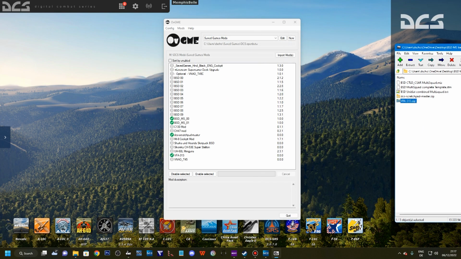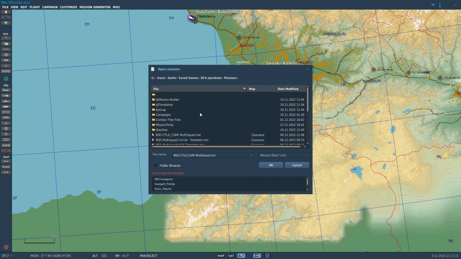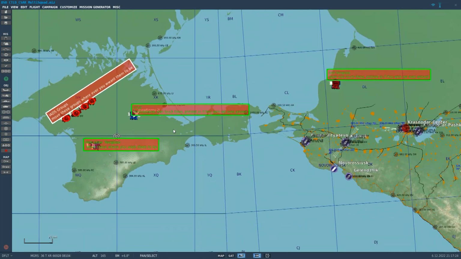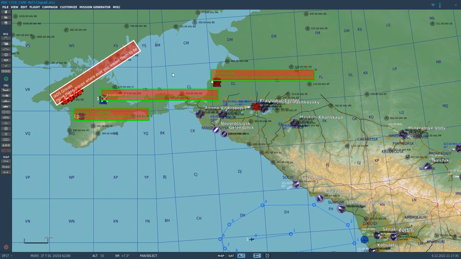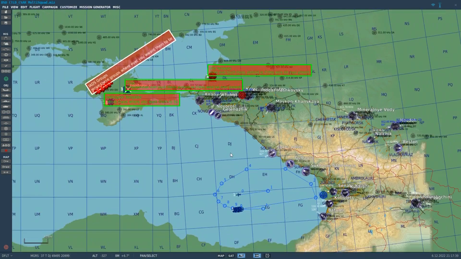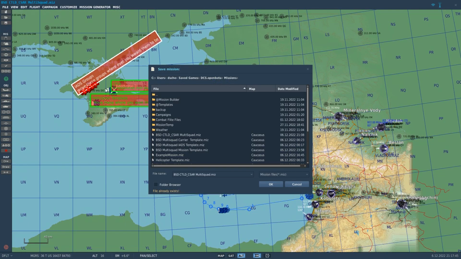So let's fire up the mission editor. Good. This is the template mission, BSD CTLD CSAR Multi Squad. And there it is. So, first thing that you see here when you open the mission is that there are a couple of labels explaining a little bit. And there is a carrier ship group already and one fixed wing jet. First thing that you should do when you get this mission is that you save it under a new name. Save it under whatever name comes into your mind, like My Great Mission.